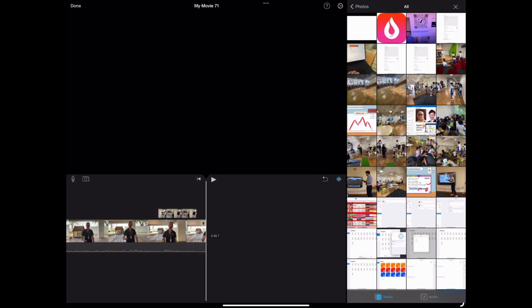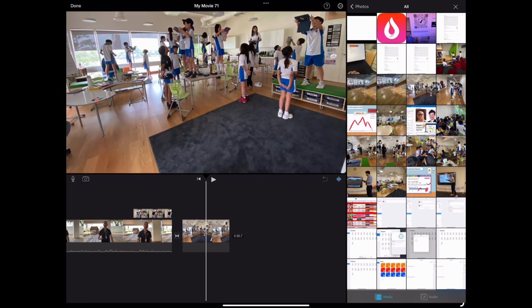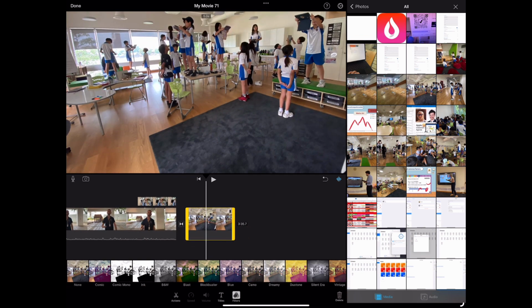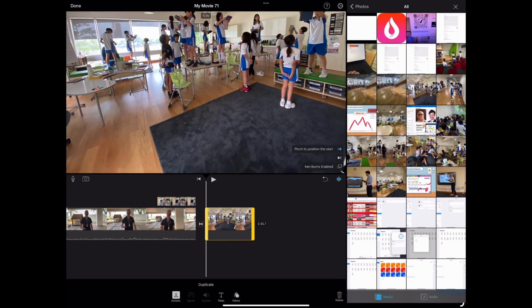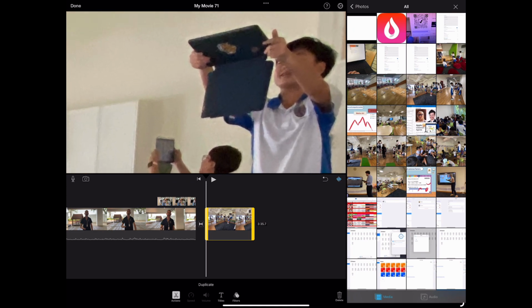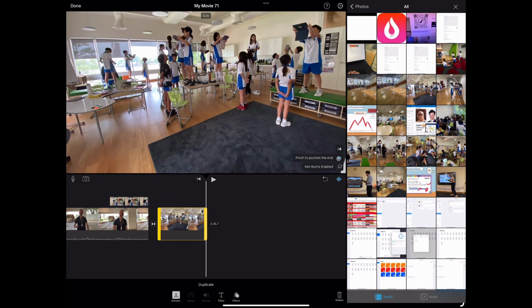Let's go into our media and then back into our photos and bring a photo that we want to just add in. Here we go. This is a photo and it automatically gives a Ken Burns, but it might not be what we want. So we're going to have a look and make some adjustments. And we notice that when we click on the image, over here you can see the pinch to position at the start, and below you can see the pinch to position at the end. So I'm going to first pinch the position at the start, get that zoomed in here. Click on the end, see what it looks like, and it's zoomed out.